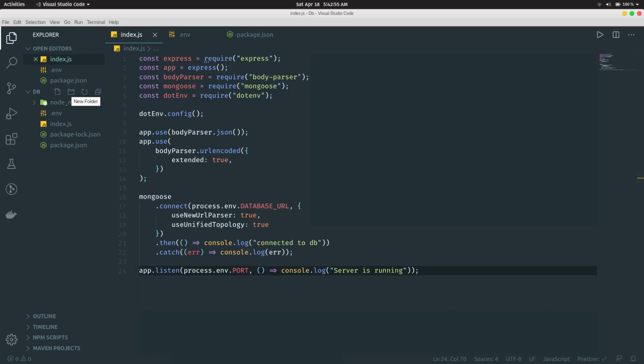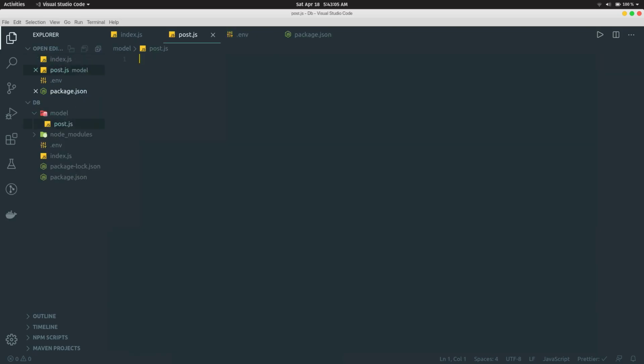So first of all, I'm going to create a folder called model. Whenever you're creating something or adding any entry to your database, you need to have something known as a schema for it or a model for it, alright? I know I said that NoSQL databases do not follow any particular schema, and believe me, they don't. But here we have to tell the database what this is going to be. So we have to create a schema for it, and it's very simple to create a schema.